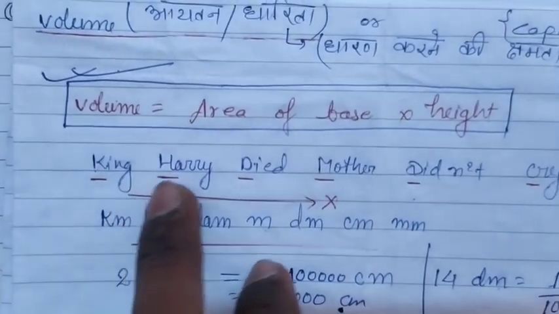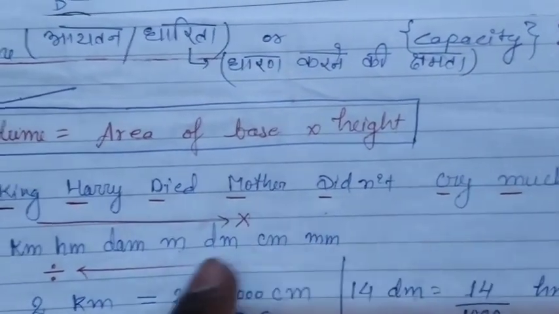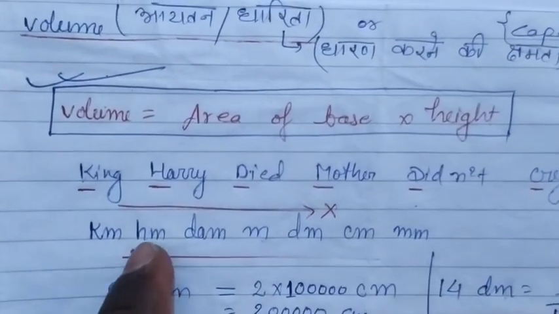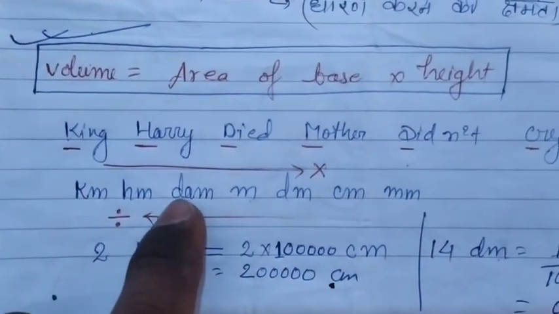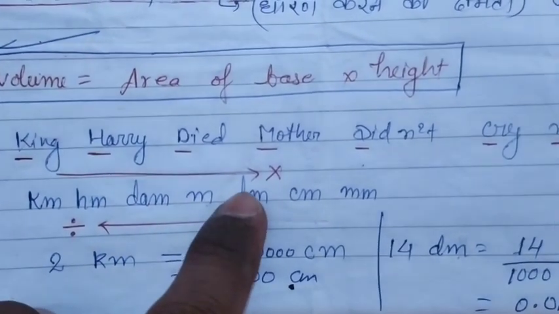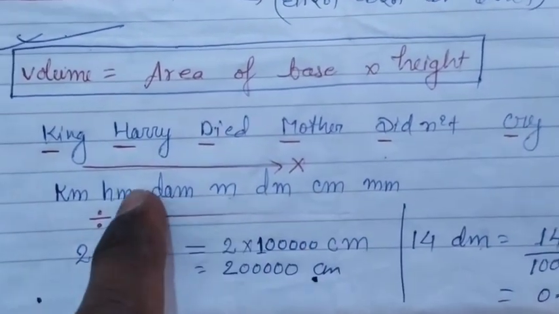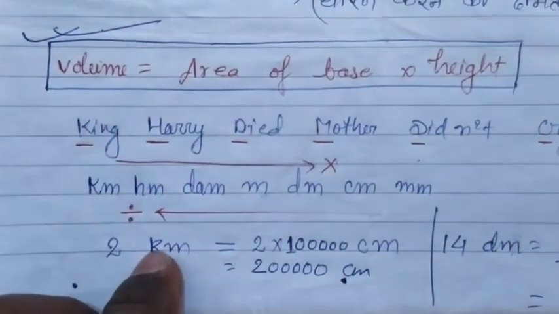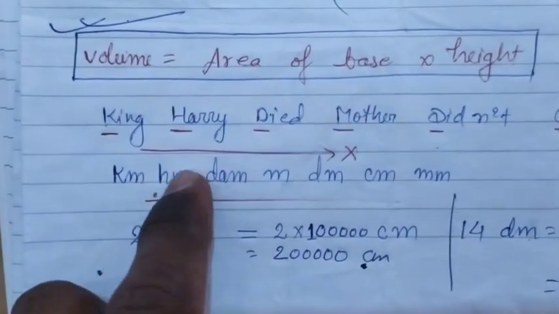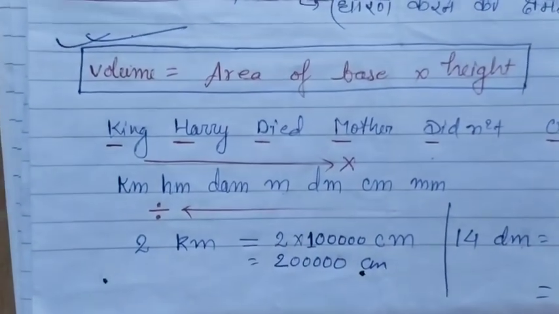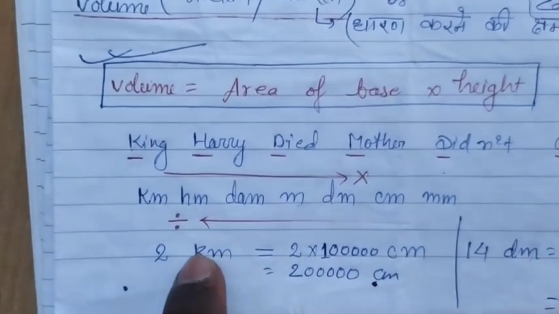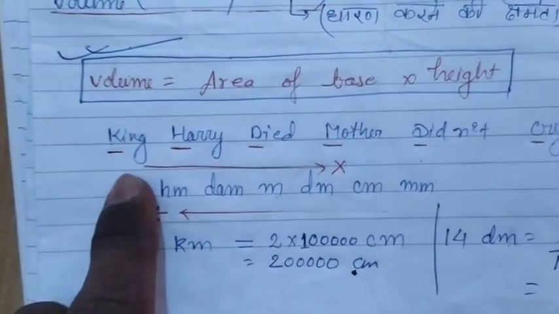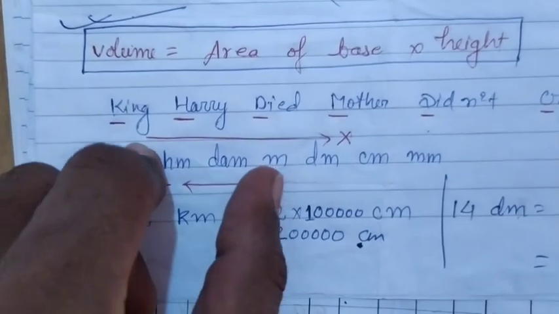So take the first letter of all the words in the sentence, and it represents a unit. Okay, that is here K for kilo, H for hecto, DA for deca, M for meter, and D for deci, C for centi, and mm for millimeter. Whenever we need to move from left towards right, means to say we have to convert kilometer into centimeter, then we multiply. So that is, we count the steps. So here it's kilometer, you have to go to centimeter house. So cover this, lock this, and count the steps. 1 2 3 4 5.